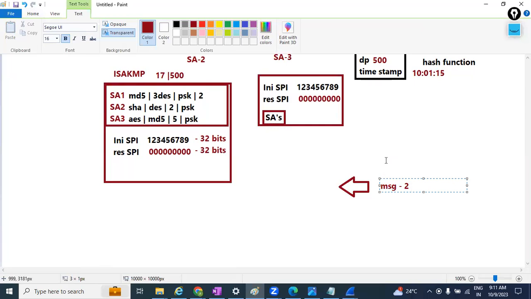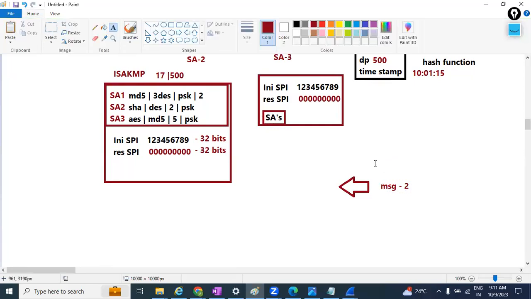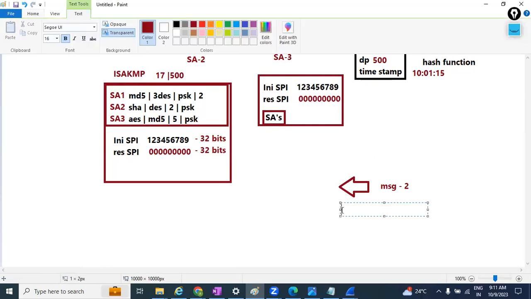Okay, so one more thing, message 1 we have to create manually because we have to create the headers, like these ISAKMP policies. Let's consider here I have configured one crypto ISAKMP policy 1 or whatever the number, that doesn't matter. This number is not going to play any important role here.